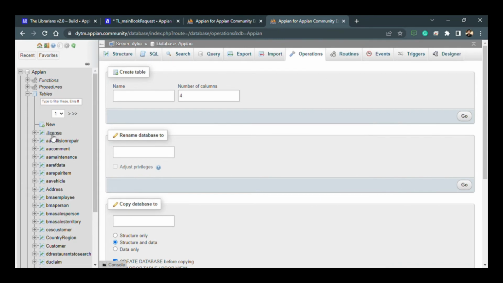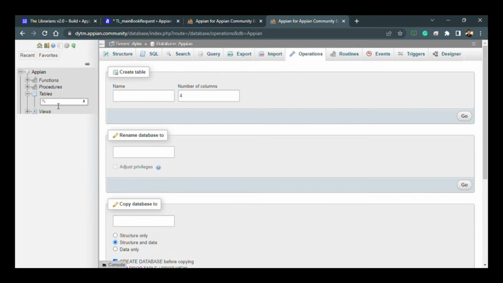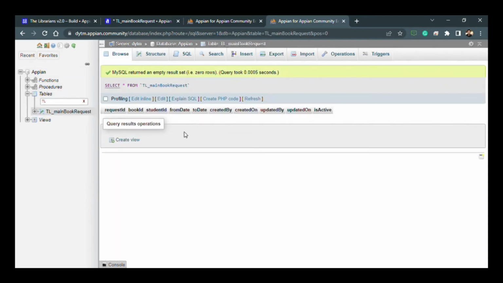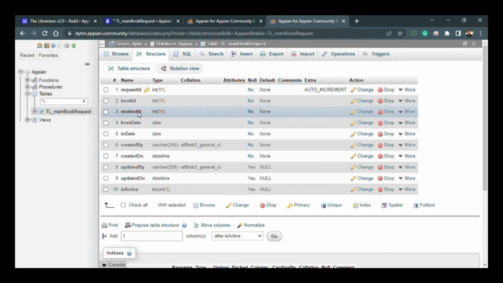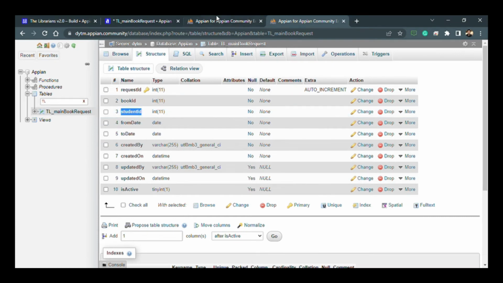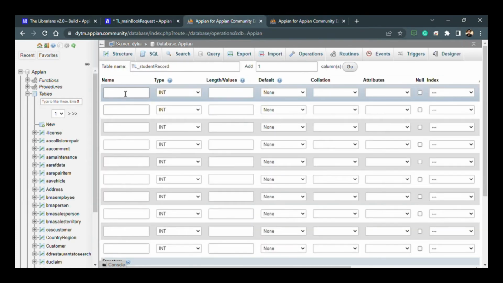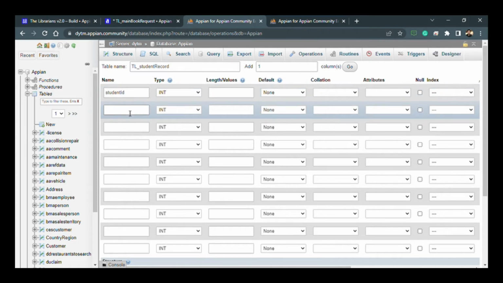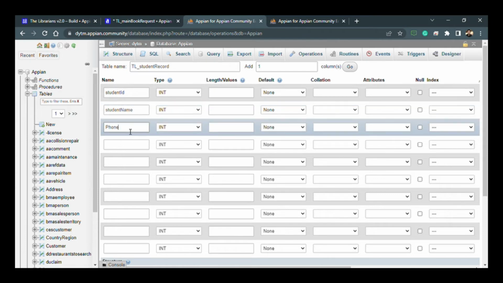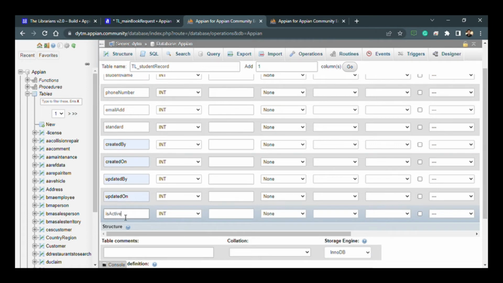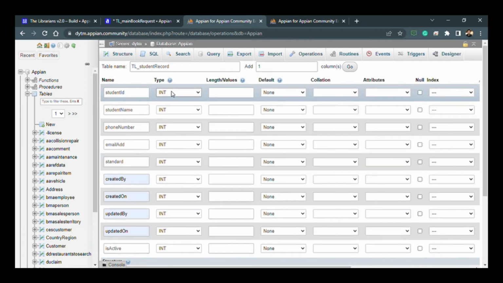Let's see the column ID there inside the other table. If I search TL, I can see this main table, and we have the student ID here. Let's copy this same for the primary key, and then let's quickly give the type.